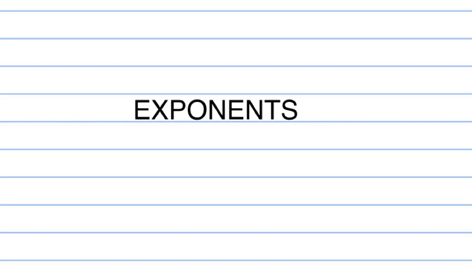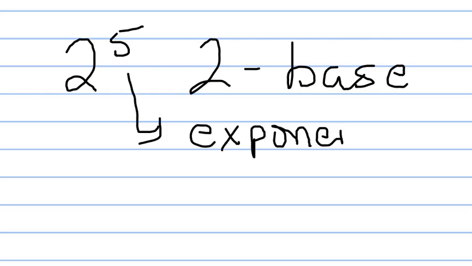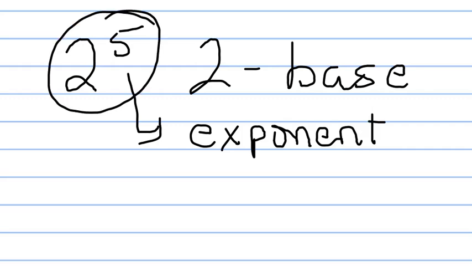Okay, in this video we're going to talk about exponents and solving expressions with exponents. On your notes you have the number 2 to the 5th power, and we need to clarify what exactly the 2 and the 5 and the whole situation is called. The large number 2 is the base, and the little number 5 is the exponent. And this whole thing is called a power.